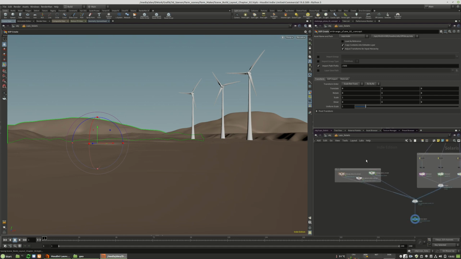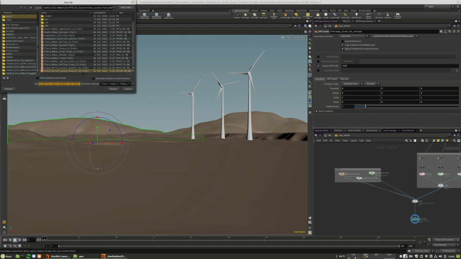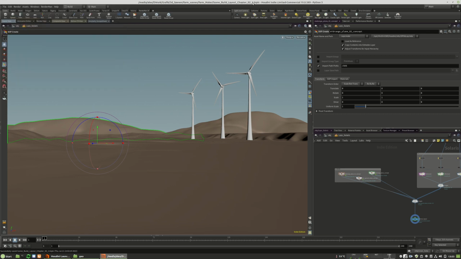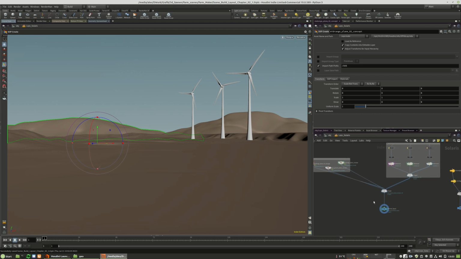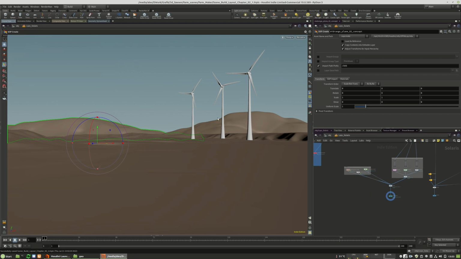So I will save once again, and just in case it will crash, I will create a stage 1 of chapter 2. This will probably help in case something has crashed, or I made a mistake and need to start from this stage. So I will call this 1 and save it once again. So we are in chapter 2.1. This is maybe even better.